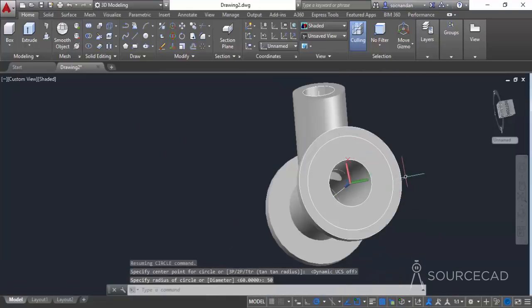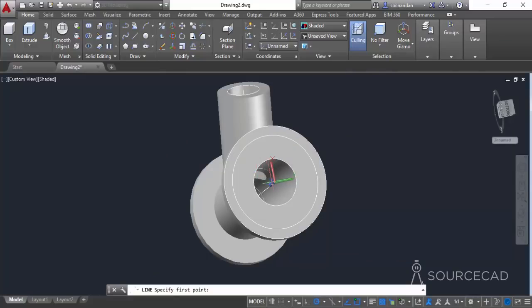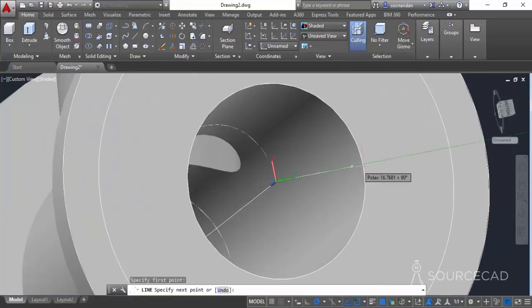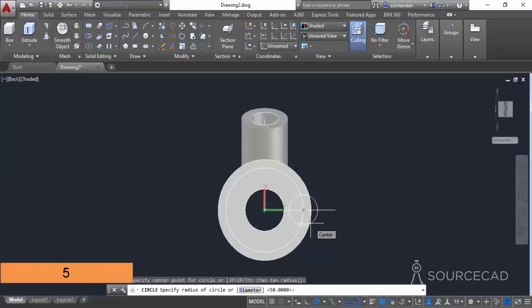So here we have the circle. Now we need to make a new line here. So select this line, click on this topmost point and that is the center of the circle, and now track it on this direction, or you can click on this bottom view also and make a line of random length. Just make sure that this crosses the pitch circle which we created. Now select the circle command and click at the intersection point of circle and the line which we created and make another circle with radius of 5 units. So type 5, press enter.